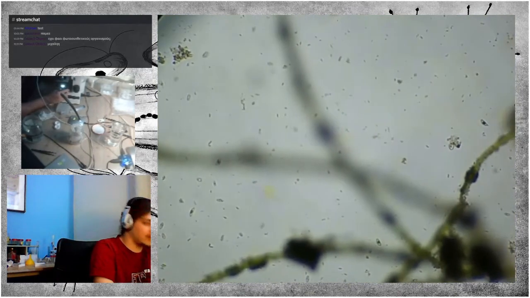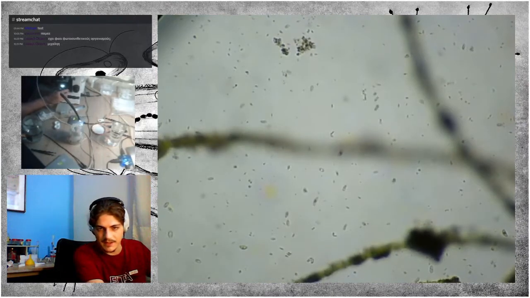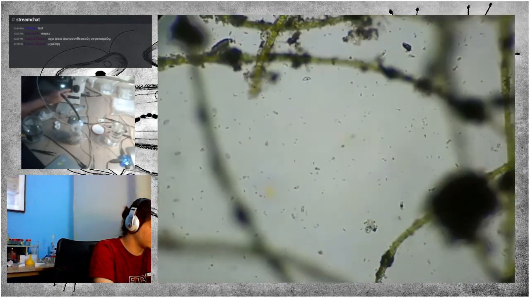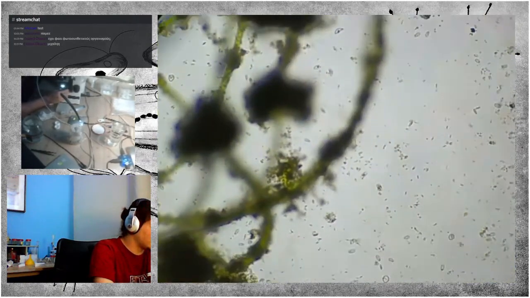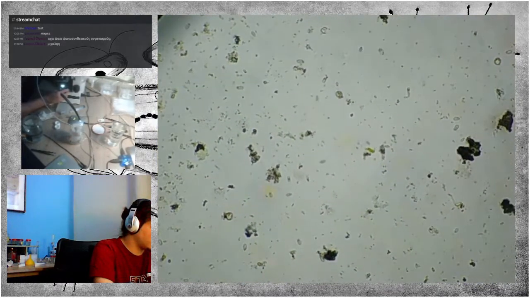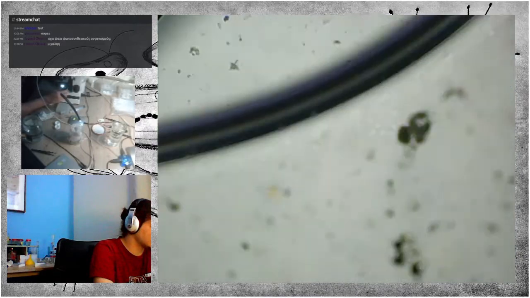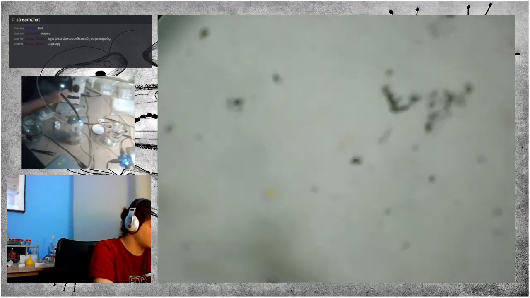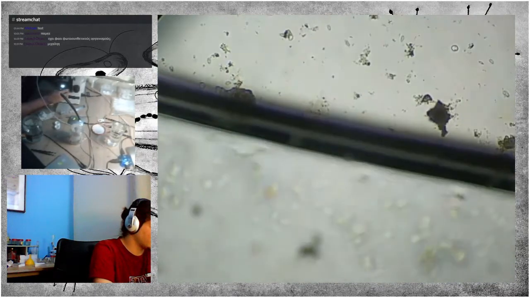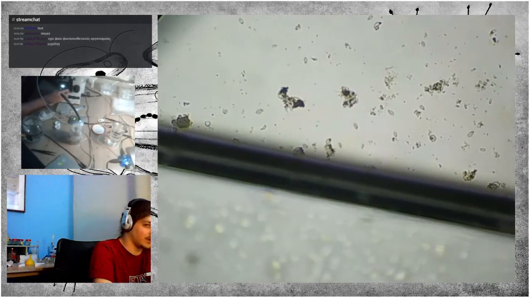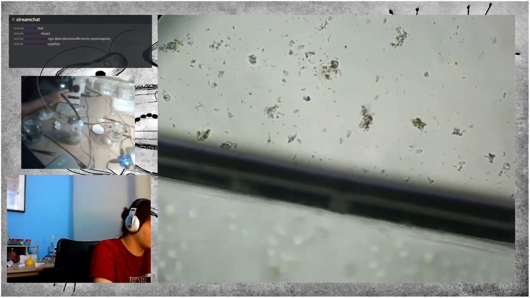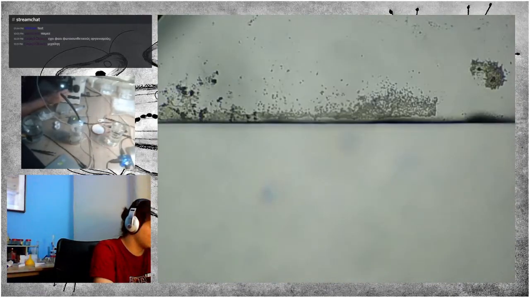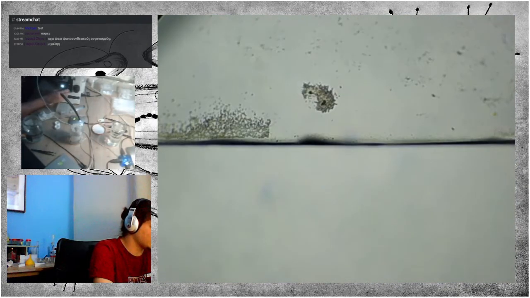Again, here, now I close the condenser so you can see a bit more. There are lots of diatoms and lots of ciliates roaming around. But I don't think this slide has much more to offer, for now at least. And again, here you can see the border of the water and the air. Here is the dried stuff, and here is the end of the slide, as you can see, the end of the cover slip.